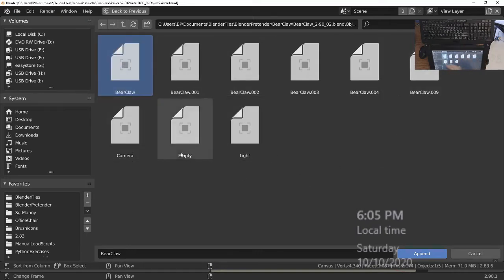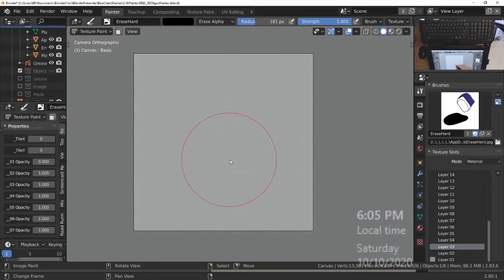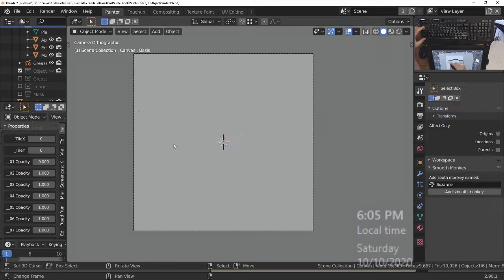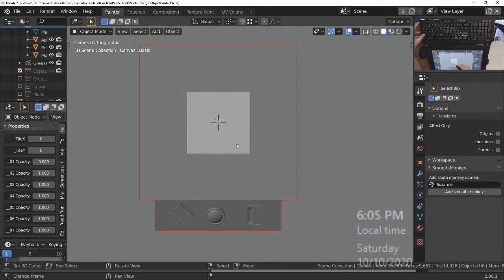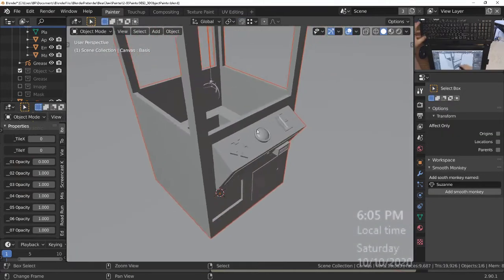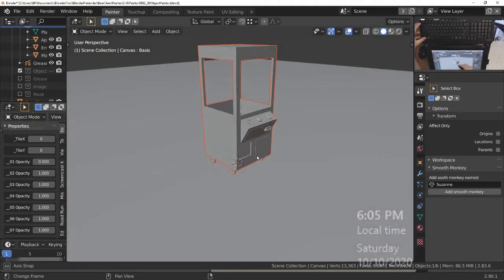These are the junk objects that I used to construct that one, so I'm going to append it. So if I were to go into the object mode, there it is, and look in 3D, there it is.